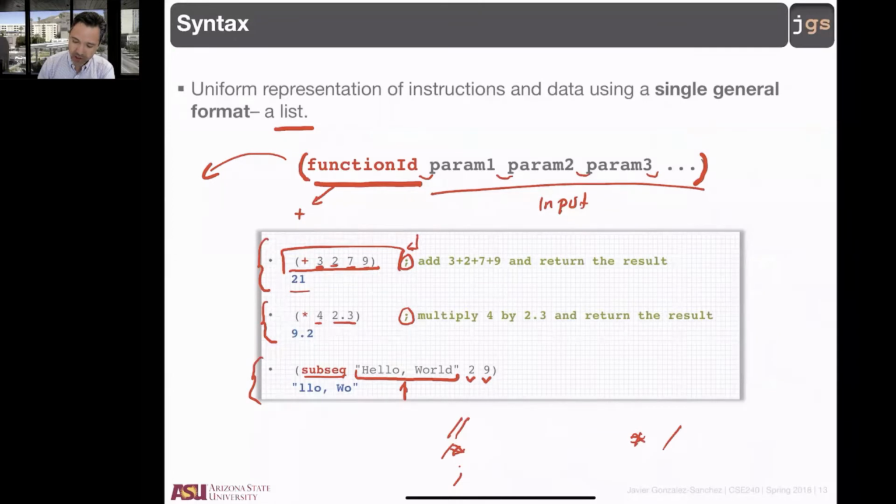Again, you notice no commas to separate the parameters, no commas to separate the values. But I can use the comma as a character here. The only reason I put the comma is to show you that the comma exists as a character, but it's nothing related with the program itself. I have this parameter 1 is a string, parameter 2 and 3 are numbers. And can you guess what is this subseq instruction doing? What is the 2 and what is the 9?